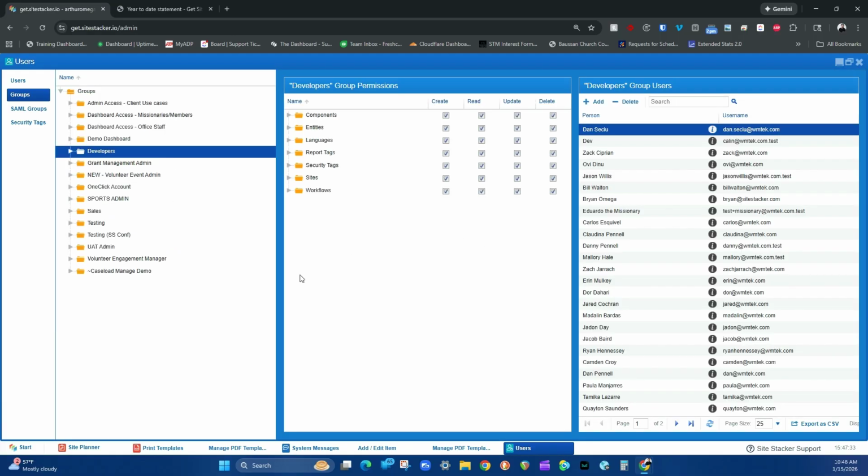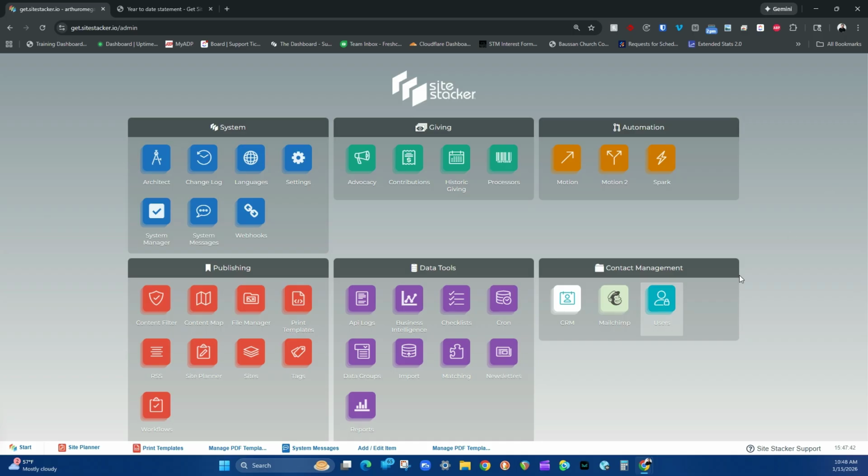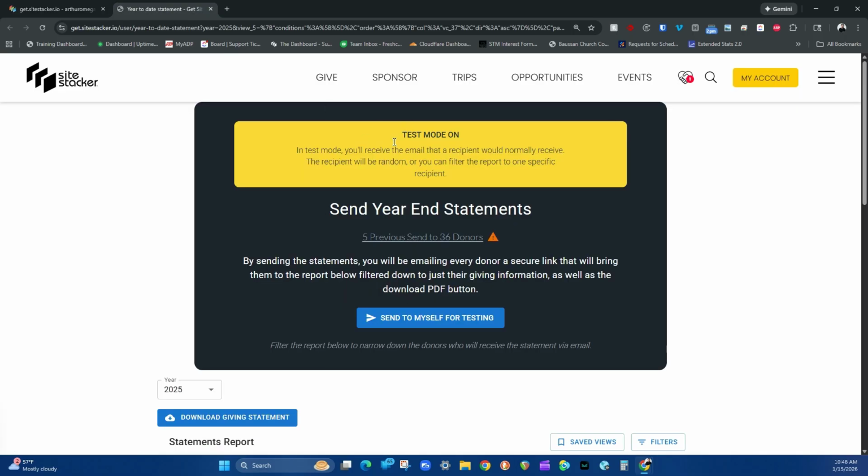In this case, since I already have a user group, I'm using this user group and I'm already included in it. This is important because later on, we are going to set up this module with a visibility condition so that only specific users in that user group will be able to see this. So that is very important to note.